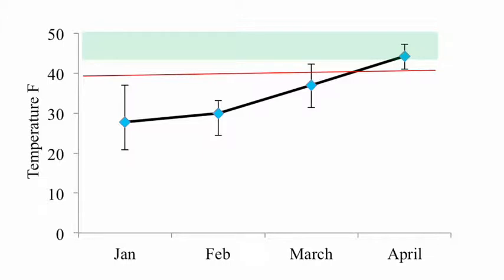To determine the optimum times for seeding, we acquired temperature data for the last 10 years from the Florence weather station. In this graphic, the blue dots represent the average temperature, and the ends of the bars represent the highest and lowest temperature recorded for each month during that time period. The red line is the temperature at which we are stratifying our seeds. And so we don't want our seed stratification area to go above that. So we're fairly safe through March in that regard.